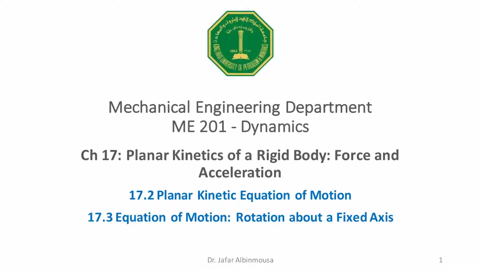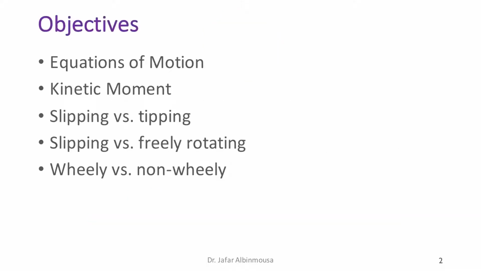Welcome all to this new session, which is going to focus on the planar kinetics equation of motion and rotation about fixed axis. The objectives of this session are to discuss the equations of motion and kinetic moment. We will also consider three situations, which are slipping versus tipping, slipping versus freely rotating, and wheelie versus non-wheelie condition.